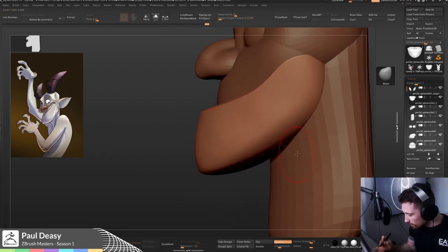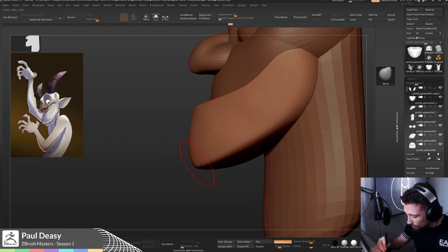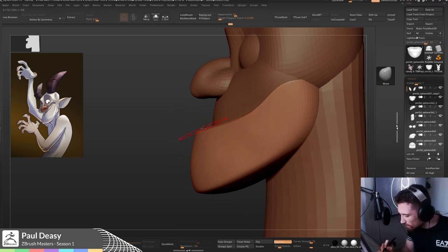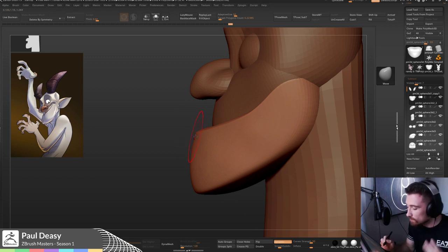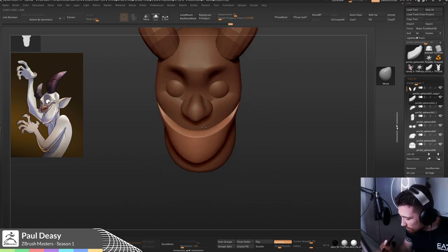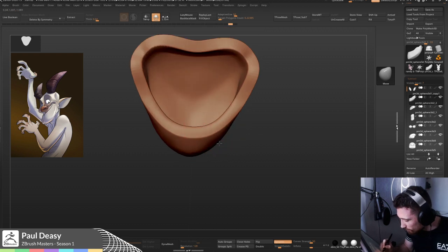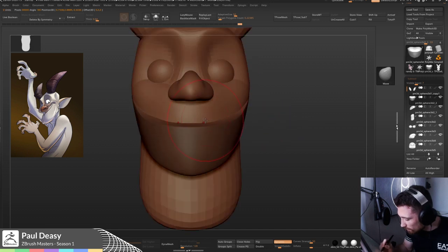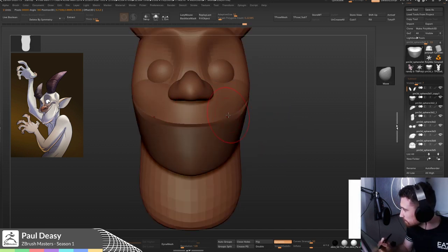Like here I've got a nice curve, this is going to be an edge here, a tighter edge here, and you've got a curve to what I call a hit just here, which comes back out into a curve. You get another hit here, and then instead of just a really abrupt straight line in, you still get another nice curve, so you have just a little sense of volume there, which can be appealing. Again, bit of a gap there, which I don't really want, so same as before, I can just pull that in a little bit.